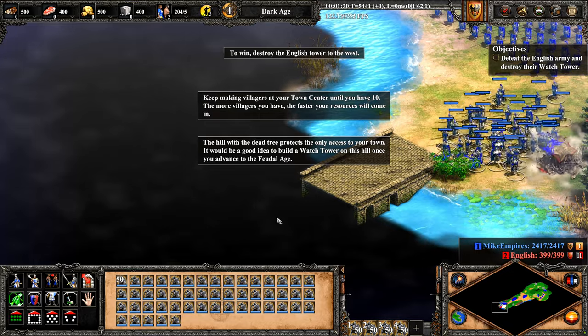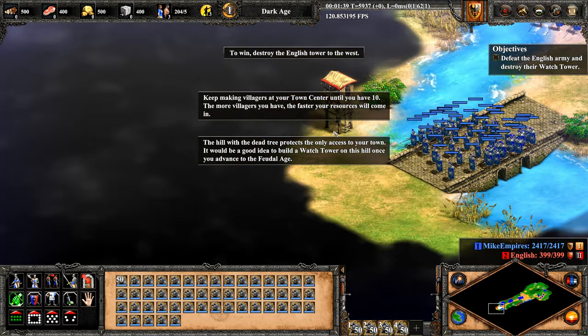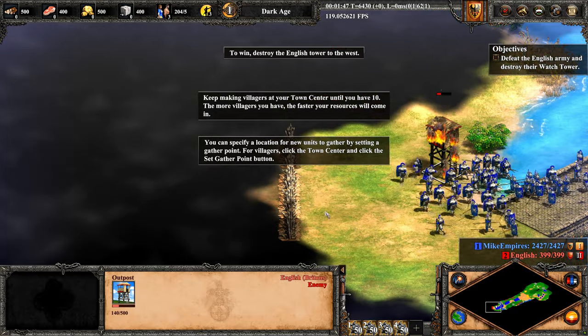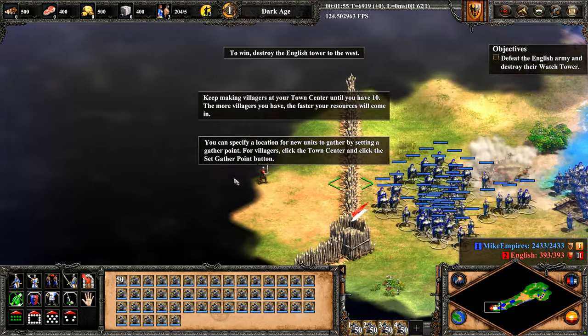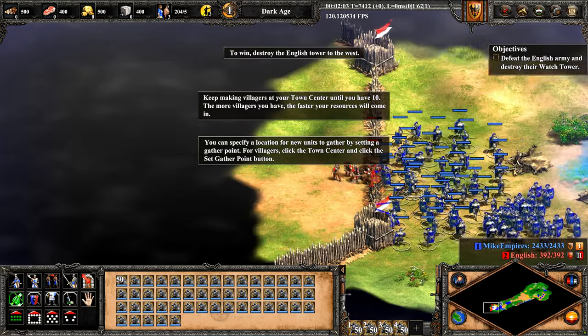The hill with the dead tree protects the only access to the town. It would be a good idea to build a watchtower on this hill once you advance to the feudal age. You can specify a location for new units by setting a gather point. For villagers, click the town centre and click the set gather point button.